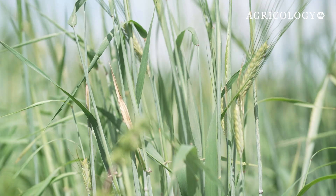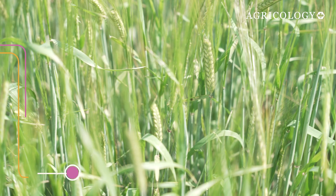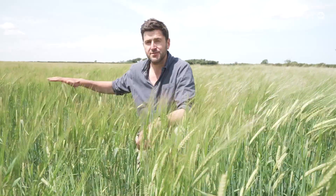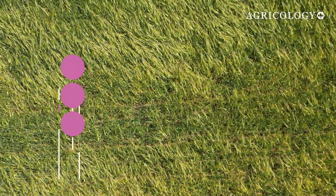As we move through the summer of year one, our main focus is on the cash crop. During this establishment phase, our spring cereal is developing nicely with the living mulch growing underneath. Once you've undersown the living mulch, we simply watch and wait. Weather becomes the biggest factor — severe drought can significantly impact mulch survival, and establishment at this phase depends largely on rainfall. If it's wet during early summer, the mulch can create a green mat across the field which, if it grows up into the crop, can cause problems. After harvest, the clover explodes into life, and it's at this point we want to top it to control some weeds and get a nice even canopy. By the end of year one, we're aiming for a well-established living mulch with good ground cover, setting us up perfectly for the next crop.